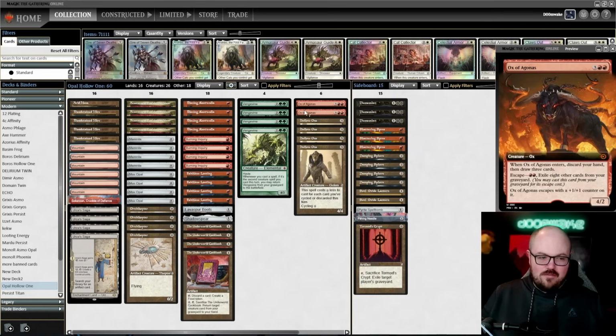Rounding off the deck, we have a couple of Ox of Agonas as just ways to discard your hand. If you got Vengevine stuck in there, you can do that. You can also just discard this to Faithless Looting and then get it back later. So there's a lot going on and a lot of interesting synergies to be explored in this particular deck. So that's the idea there.